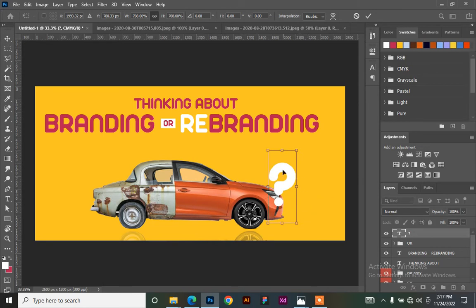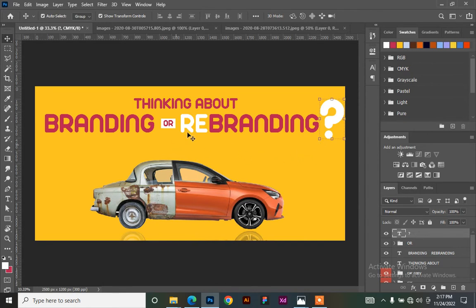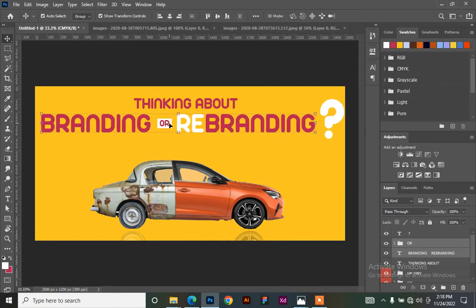Make it a little bit big. I'll need to select all of these, move them a little bit, and then I can move this in a little bit inside too.